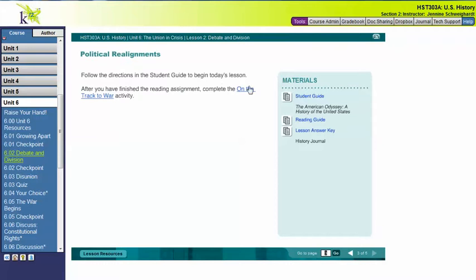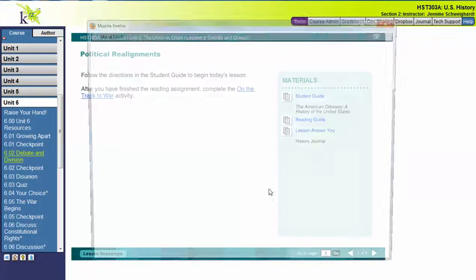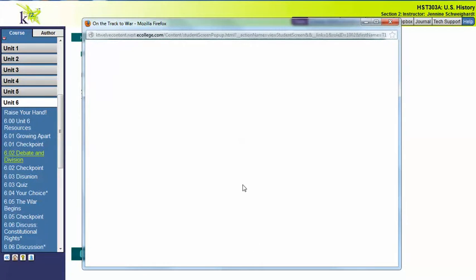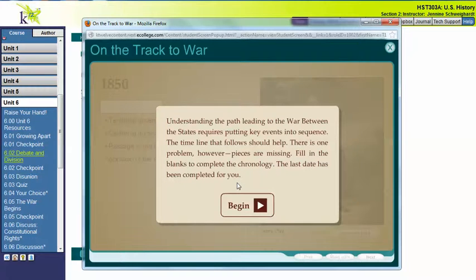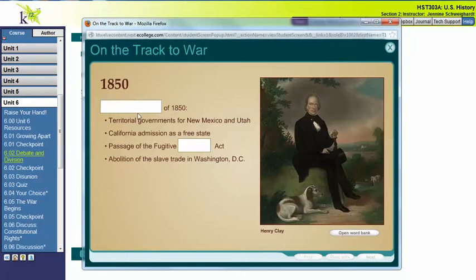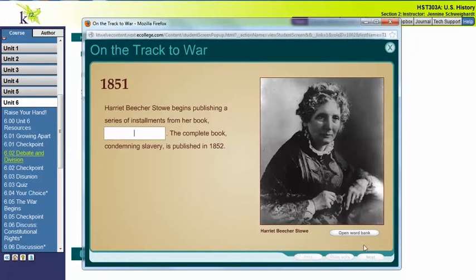While you move through your lesson, you're going to notice that you also have an online activity. When you click on this online activity, it will bring up a new window, and these activities are going to ask you to fill in the blank. So for example, if I were going to finish the first slide, I would fill in the information there and click next to the next slide. So there are a series of review questions with fill in the blank that you must answer.